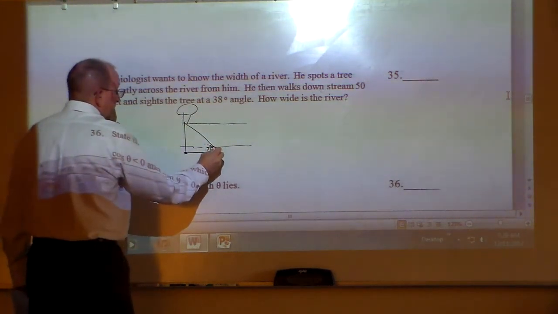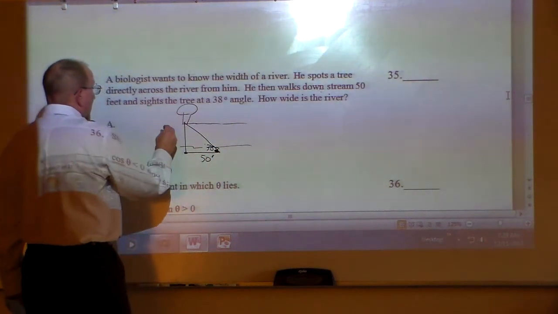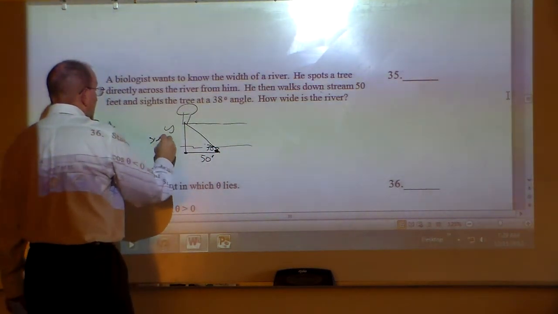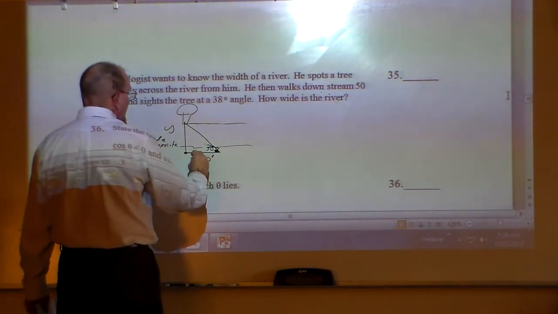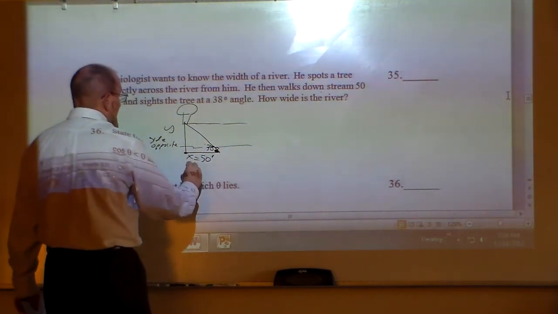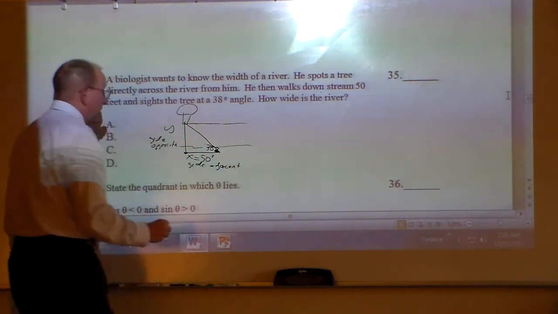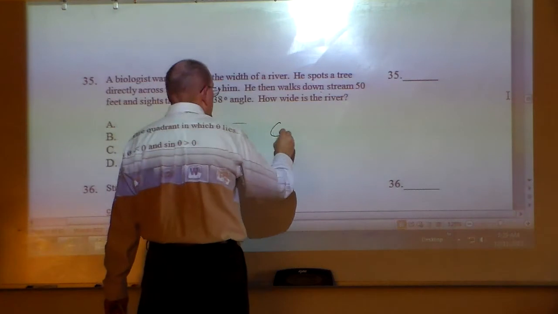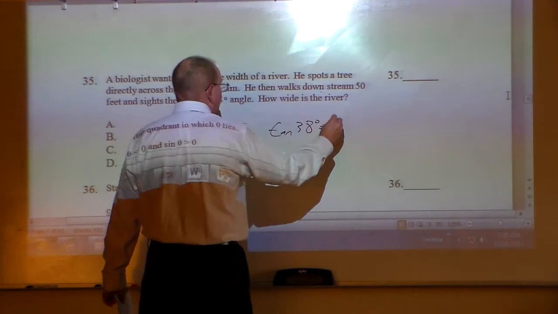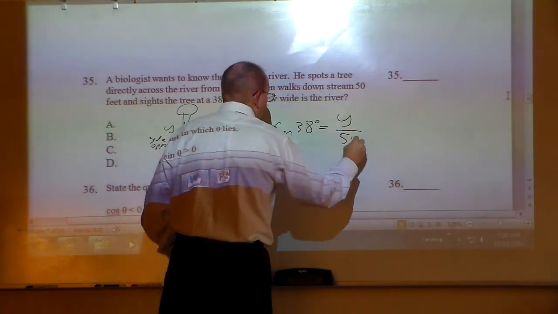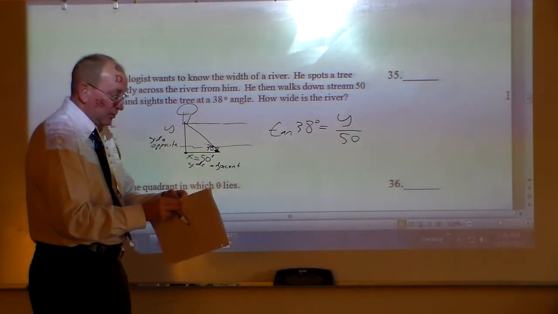Once again, let's talk about what we know. Let's label our sides. If this is our angle here, I'm going to call this Y, and it is side opposite. And this here, I'm going to call X. And this one is side adjacent. What trig function uses side opposite and side adjacent? Once again, it is tangent. So to work this problem, the tangent of 38 degrees will equal this Y, which I do not know, over 50.